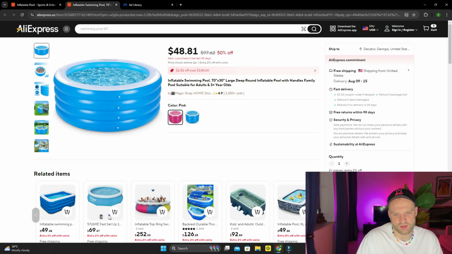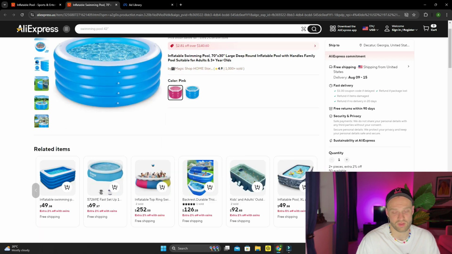So right away, see there's been more than 1,000 units sold of this pool specifically, which is really good. 4.9 rating in total. Amazing. It means that not too many returns, not too many customer complaints. That's a really good indication for a product. We can also see that delivery is really fast between August 7 and 13. Back in the days, AliExpress would take almost a month to ship from China to US. The good news is right now they got them really good.